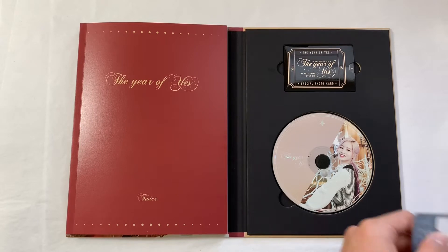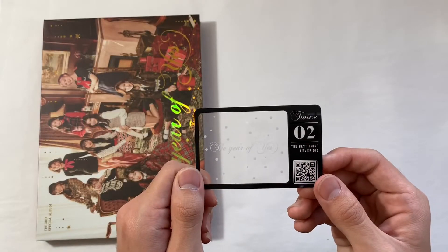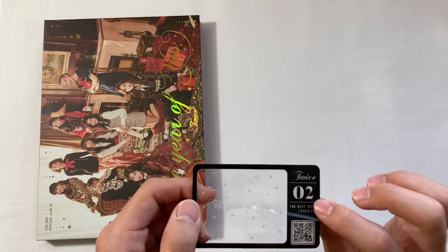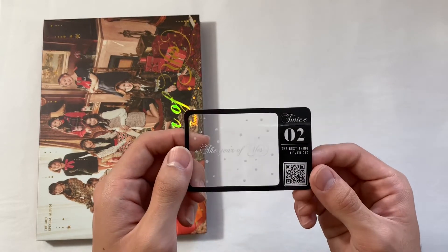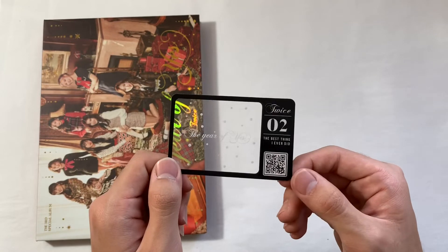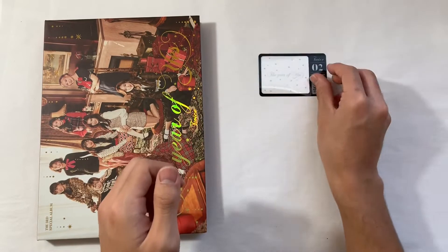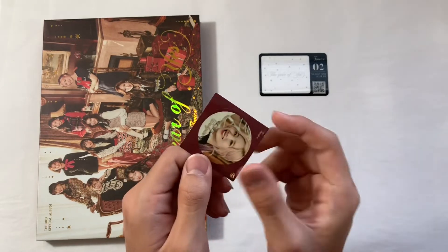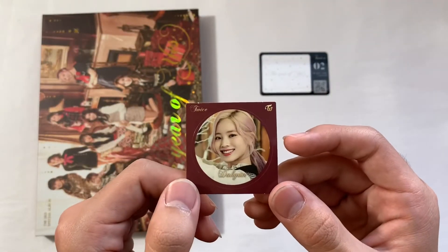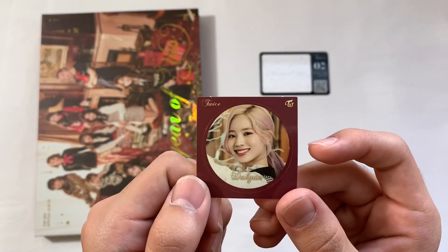Moving on to the pulls. There's this thing — it's supposed to be random but it says number two. If it's going by official order, I'm not sure who that is. They did the QR code thing for this — I don't know what's up with JYP and QR codes, first Stray Kids and now TWICE. And then you get this little sticker — I got Taehyun's, so I literally got a Taehyun set so far. I'm obviously not going to use the sticker because it's just one and I feel like I'm going to ruin it.